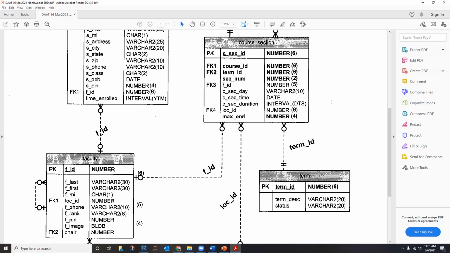Like, what terms have the most students enrolled? I'd have to think about that. I just made that up. I would have to really think about how I would answer that. But that's a typical thing where you've got to grab all the students that are enrolled in a certain course section in a given term.